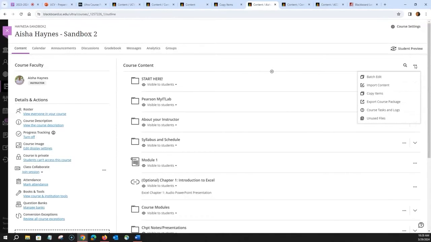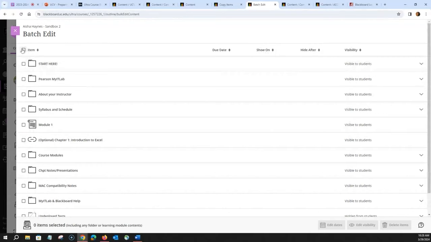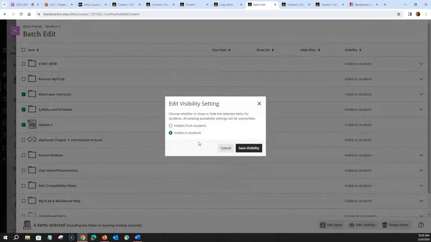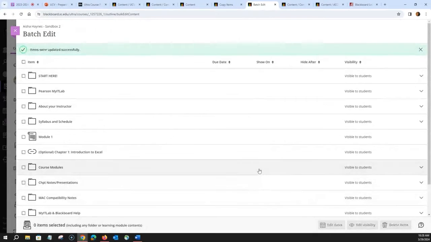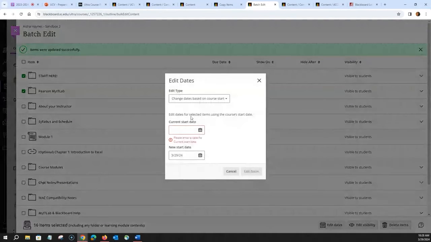You'll click the three dots here on the right, click batch edit. You can select all items, or you can select the items that you don't want or that you want to change. I'm going to do edit visibility, so I can make all these visible to students. Let's say I want to change the date on these two items. I can click edit dates and change the dates here.